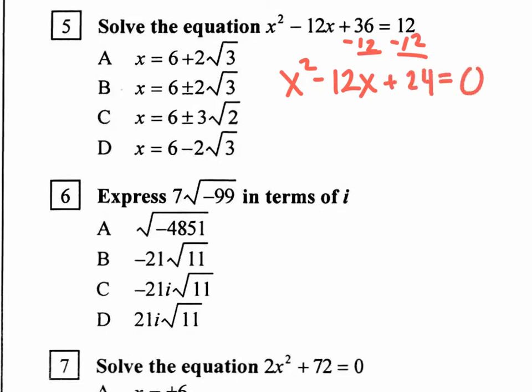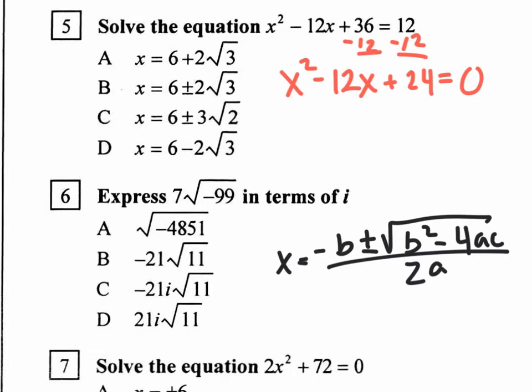Now you're supposed to try to factor, split, and solve, but just by looking at the answers, we know that they're not going to be two nice answers, so it's not factorable. So you might as well jump into the quadratic formula. So right there's the quadratic formula. You have to have that memorized.